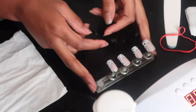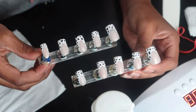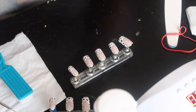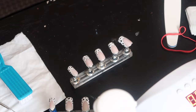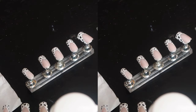Y'all, and here we have the nails. They are done. I know in the picture the cow prints are a little bit bigger. I wanted more of the polka dot style, or the smaller cow prints, not necessarily the bigger cow prints. I actually love the way that these turned out. Let me know if you like the way that they turned out, or even if you didn't, or what you think we could have added, like maybe jewels or something like that. But I wanted little plain French tippies.